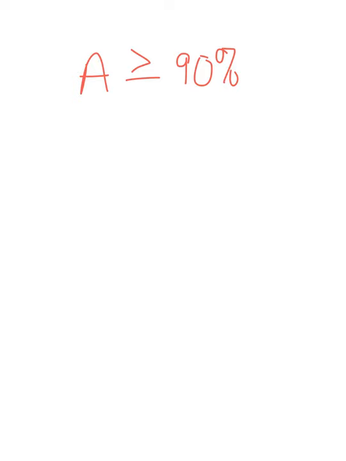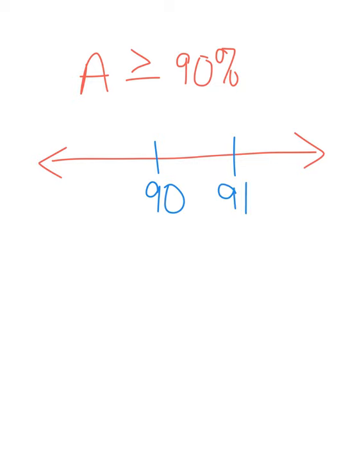How would I talk about graphing that? We're going to do a lot of graphing here with our inequalities. So let's talk about that real quick. As I mentioned in our equation problem, we're always going to put the answer that we get in the middle. And then we know that our greater numbers are going to be to the right, and our numbers that are lower or less are going to be to the left. And so I always go one space each direction. So we got an A is greater than or equal to 90.